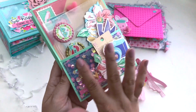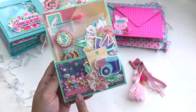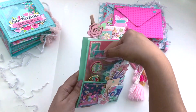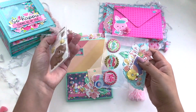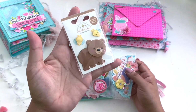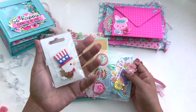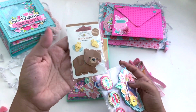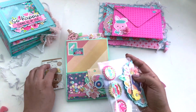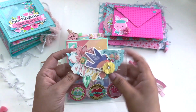And then in here, look at this. This bag is decked out in sequins with some ephemera pieces and some stitching. And in the front, she has a little piece here. Ooh, there's something here. Oh, she sent me some Doodlebug pops. I've seen these before. This is the first time that I've had it. Oh, 4th of July, how cute is that? But she sent me a bear with some bees. I love bees. And how did you know? Could it be my name?